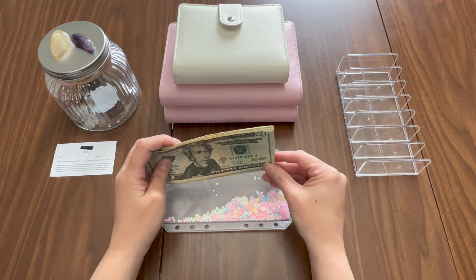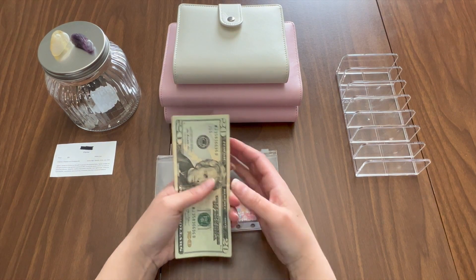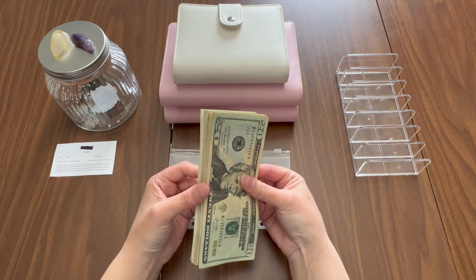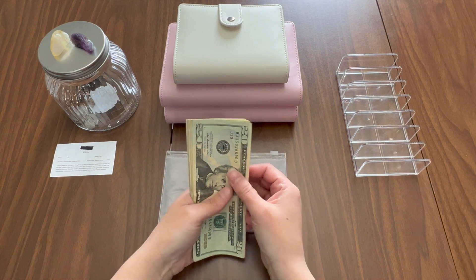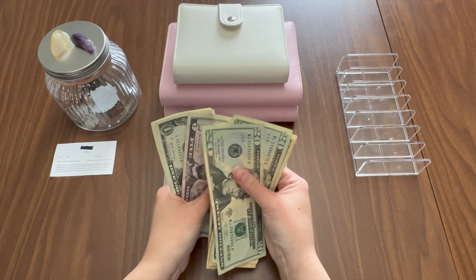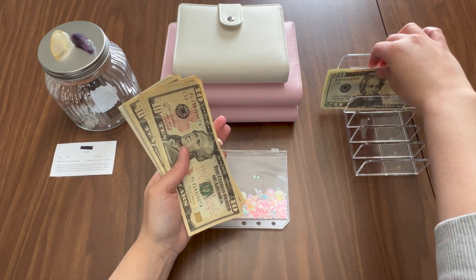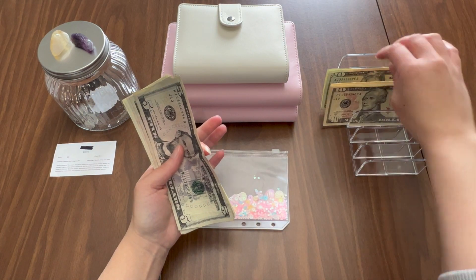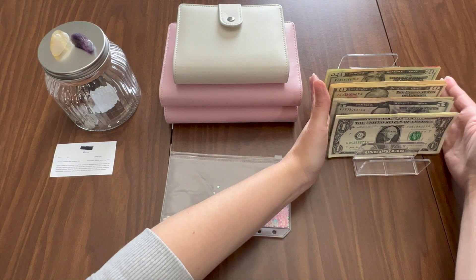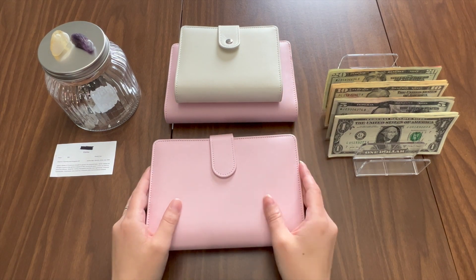Okay, so let's get started on stuffing our cash. This is my cash for today. This is not a whole lot — things are going to be very low budget. I probably won't be stuffing too much throughout my videos, but I believe this is like $120 or so. Let's count it: 20, 40, 50, 60, 70, 80, 90, 95, 100, 105, 110, 111, 112, 113. All these bills look absolutely horrid so I'm not even going to try to make them look pretty in the cash tray.